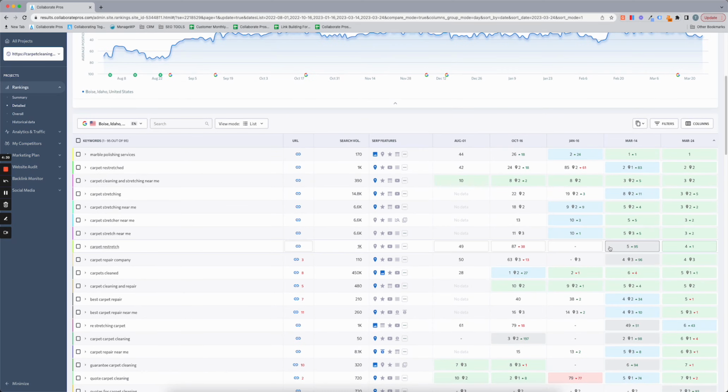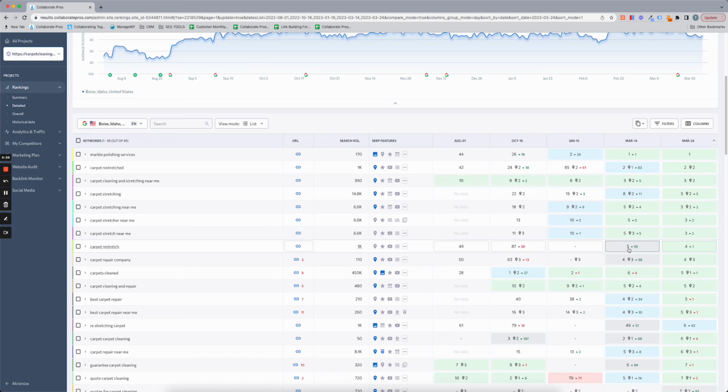And so another color you'll see is gray. Gray indicates that you weren't previously ranking for it in the top 100 and then you started to rank for it. So if you see this dash, that means it's defaulting you to 100. So you're not showing in the top 100, but it defaults you there. And so with that, they weren't showing up for it. And then on March 14th, they started to show up for it. So it indicates it as gray. That is still 1 through 10.